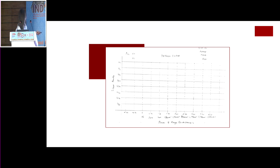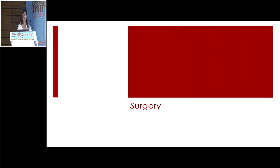So at minus 2, you're checking the vision at 50 centimeters, with a minus 2.5 at 40. So you see, beyond any shadow of doubt, it gives you a clear, crisp representation of what the patient sees.